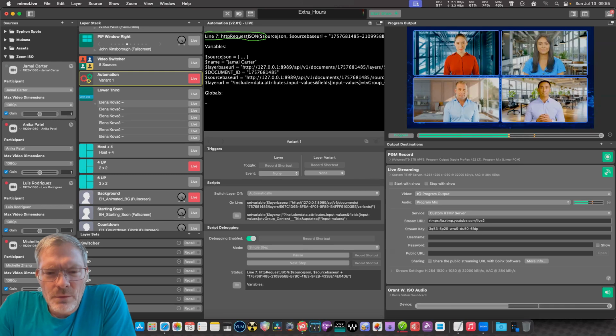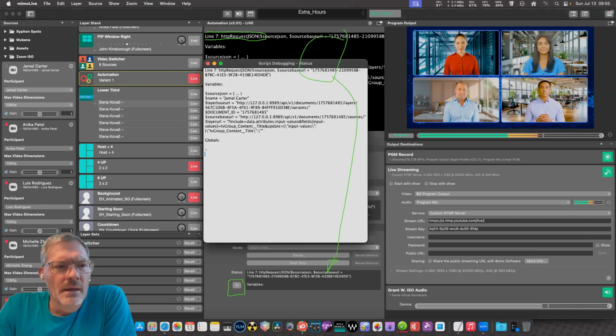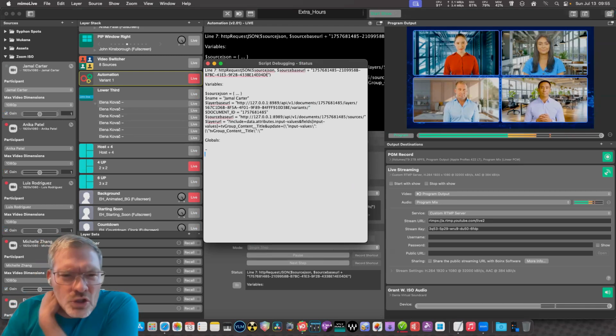So what we can do now, you can see all the output from above. You can see also here in this text box. So you can open the text box with this button again, and we see the URL in all its glory that we want to push the data to.